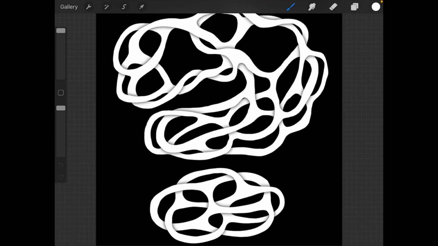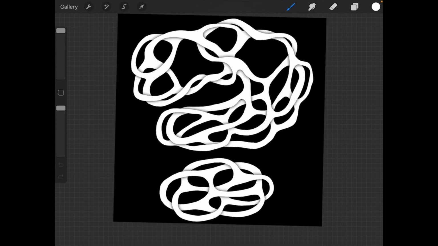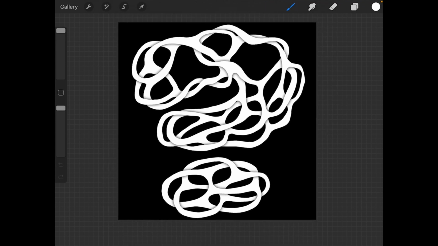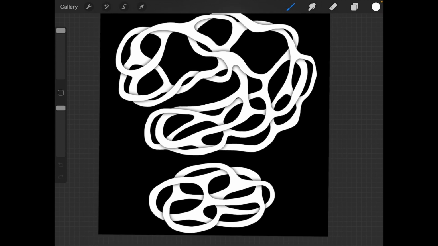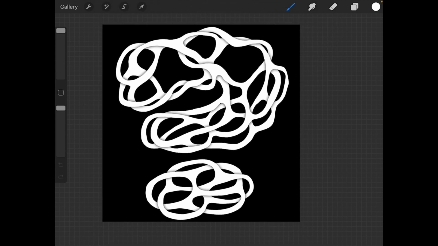It's time to add some finishing touches. Imagine that our object is cut out of paper or some kind of fabric. Even if it's a very thin paper or fabric, still it will have some thickness to it. I prefer to make the edge lighter than the surface of the object, and that is why I want to make my question mark slightly less white than it is now.